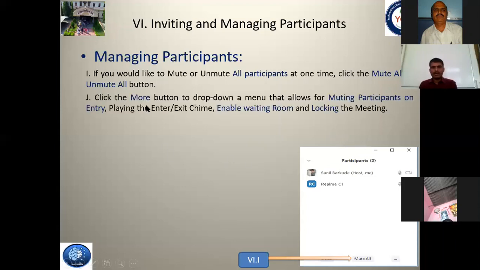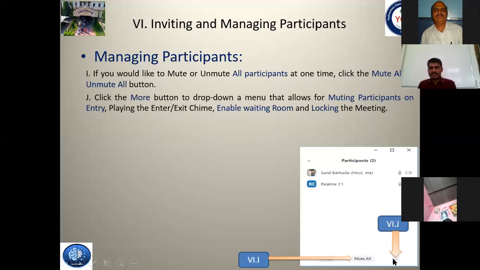Okay. Now, click on these three dots. This is the more button, which is present at the bottom of the manage participants window. By using that option, you can mute participants on entry, play the enter and exit chime, enable the waiting room setting, and lock the meeting.